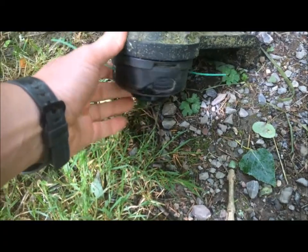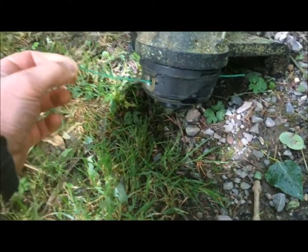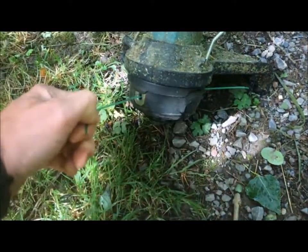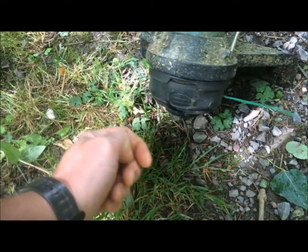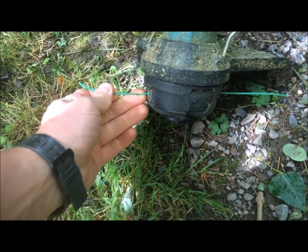So starting at the bottom, we've got a normal kind of two-line head on here with bump feed on the bottom. I haven't had to replace this line that came with it. I think it is about 1.5 millimeter, slightly thinner than you would get on an industrial kind of commercial strimmer, but it seems to work very well actually, and lasts a long time.